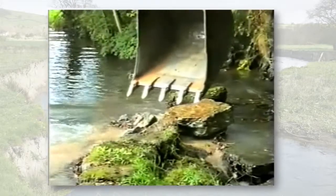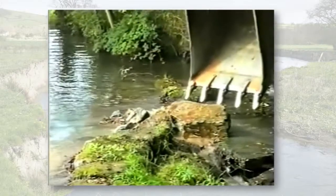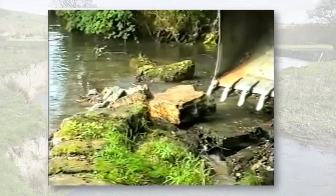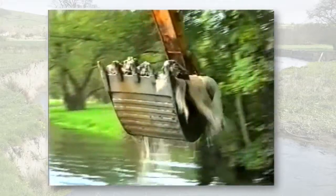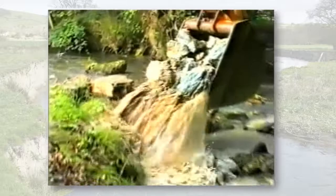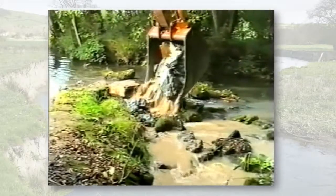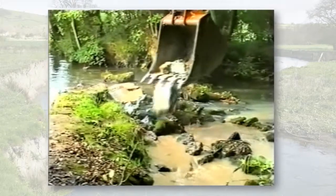There are many weirs from here down to Hampton Court, and used to be many more still, all the way down to Mordiford. The survivors, like this one, make the river what it is, especially by holding a lot of water in periods of low flow, like last summer. This man and his machine are working just like an artist with his brush.